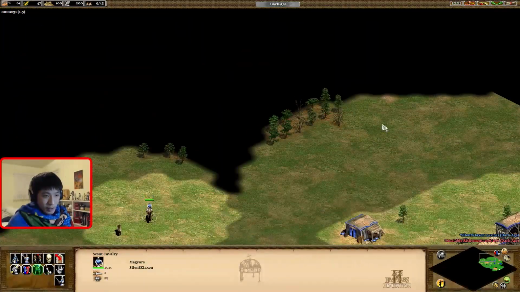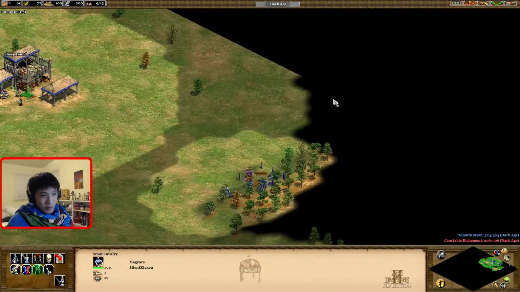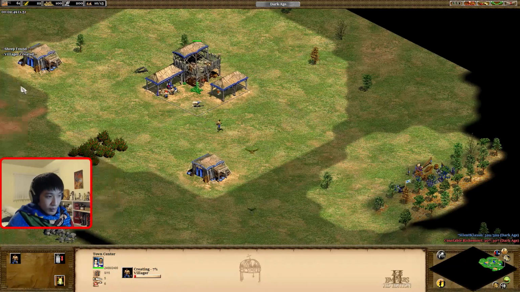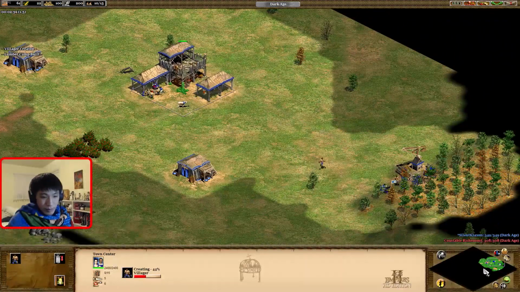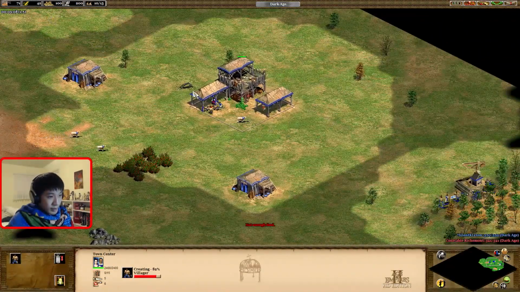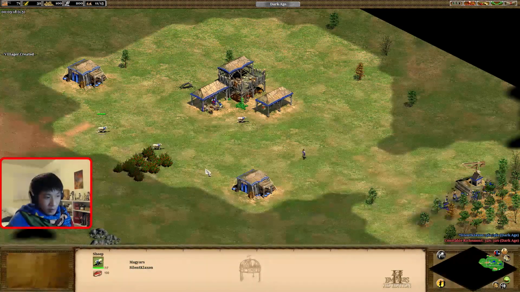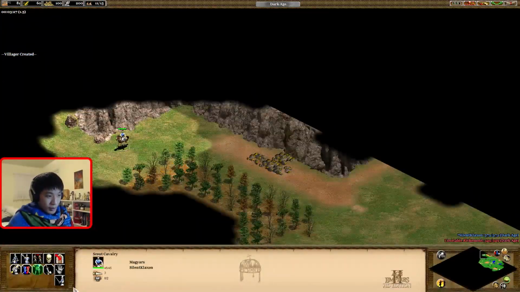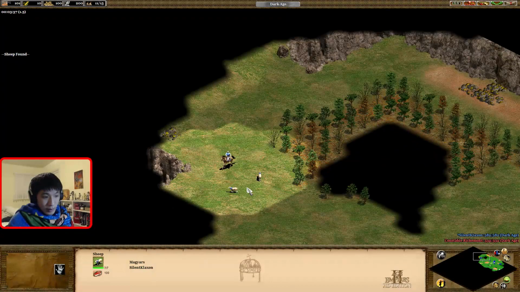Stupid scout missed the sheep. There's probably some sheep over here. What we're going to do next is, got 4 on wood, so next is going to go to the boar. Oh, the sheep are over here instead.